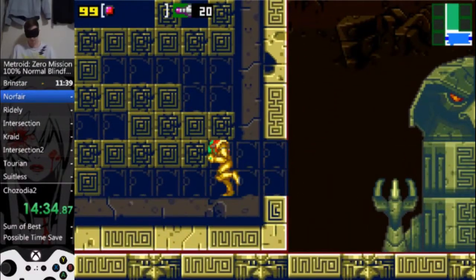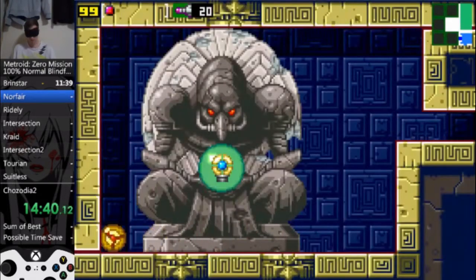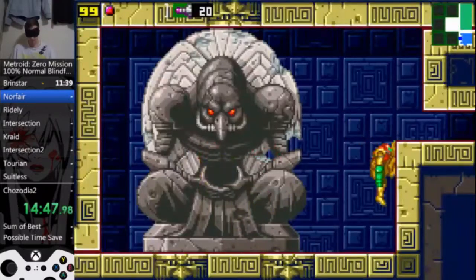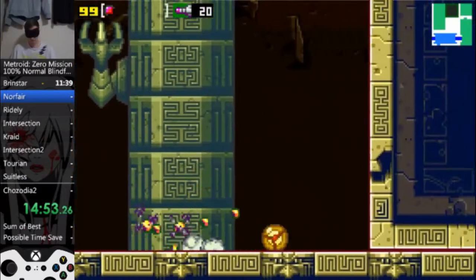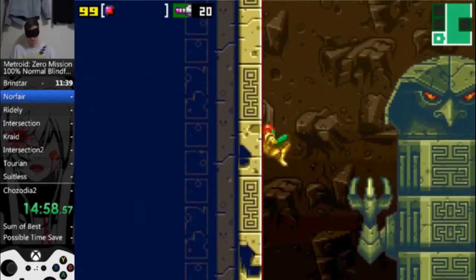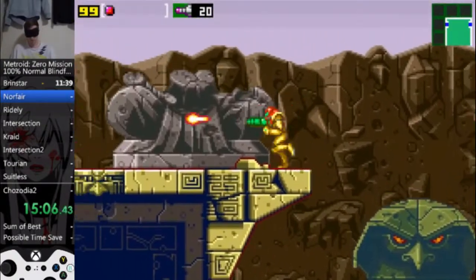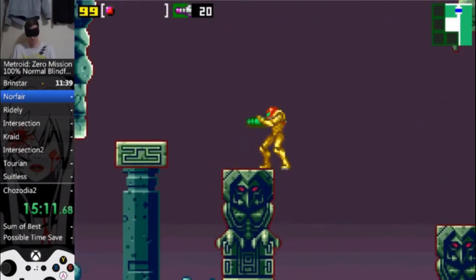Probably the most important item in the whole blindfolded run, which is, how was it called? Grapple power grip, yeah. The power grip, which allows us to finally normalize on edges. Because when we now, with this item, jump against an edge, we grab it, and we can use that to know our position and do much more normalized movement. Like this. I know exactly where I am when I grab this edge. I can just jump straight up and I'm at the place where I want to be.